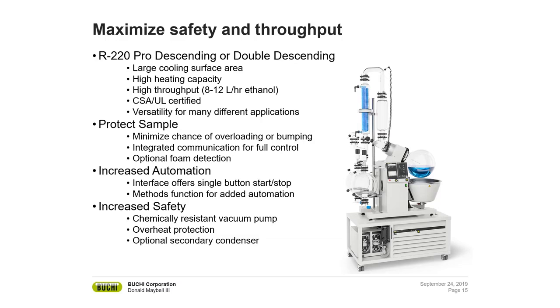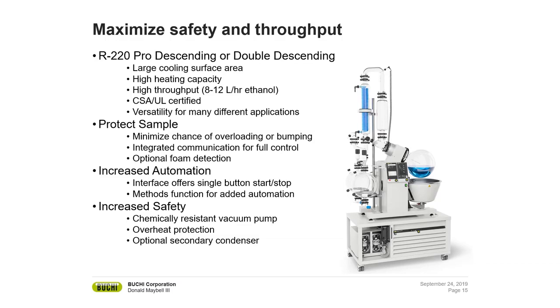And then a very big thing is the integrated control. Integrated control means very precise control. So when you set something, it's going to stay at that set point and is not going to deviate from that set point unless you program it to. That increased automation comes in parallel with the integrated communication. The interface offers single button start, so once you have your method figured out, literally all you have to do is walk up to the system, press start, and it will run the exact same every single time.